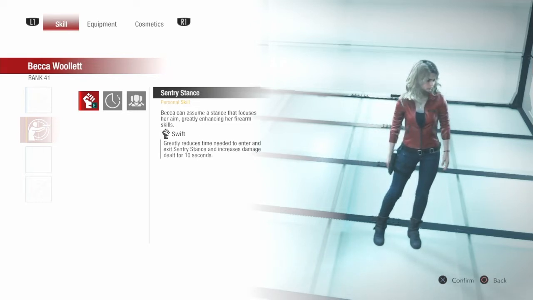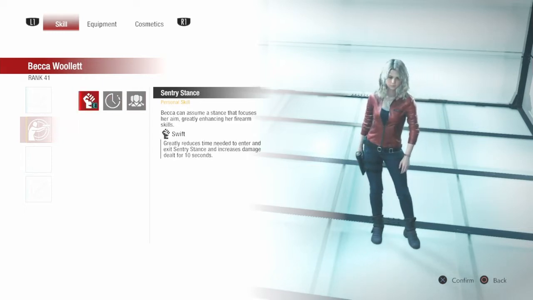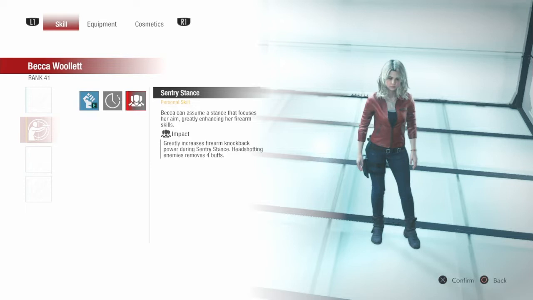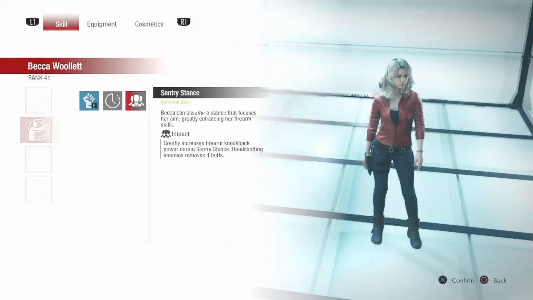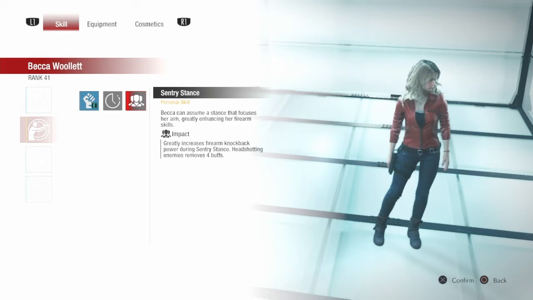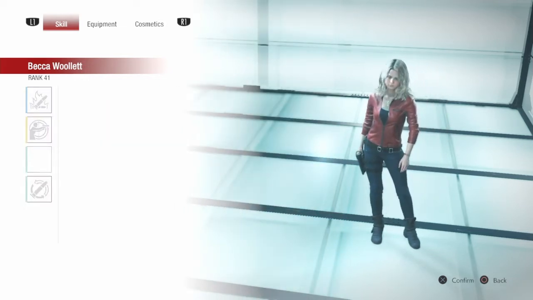Because if that were the case, people would give Escalation and Impact a try. But for now, we're using Swift. If they ever did do that, Impact would have been the choice. But you could still use Impact if you really want extra knockback. For now, we're gonna go with extra damage.